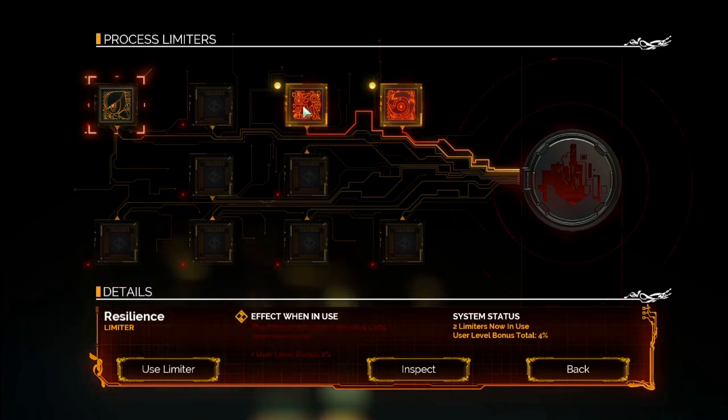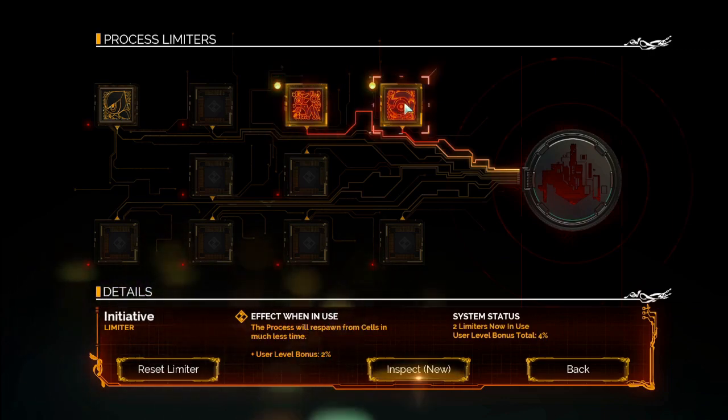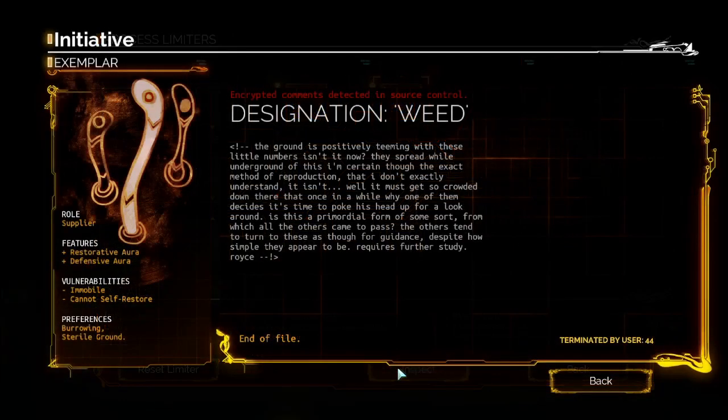Yeah, I'm not looking for shield cells. Twin cells, and it's also sometimes okay. So still spawn from cells in much less time. Oh, I can inspect a new one. Hello.